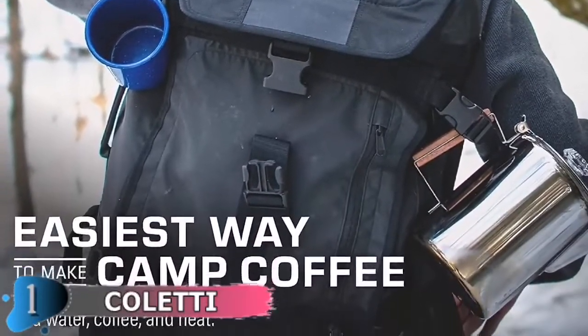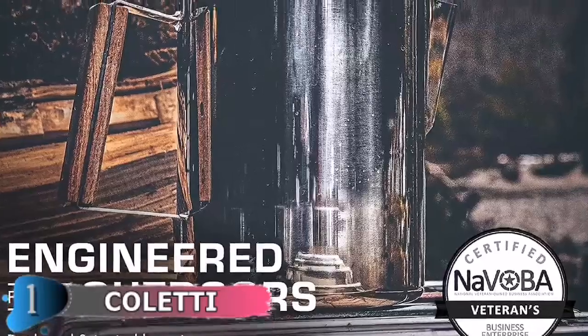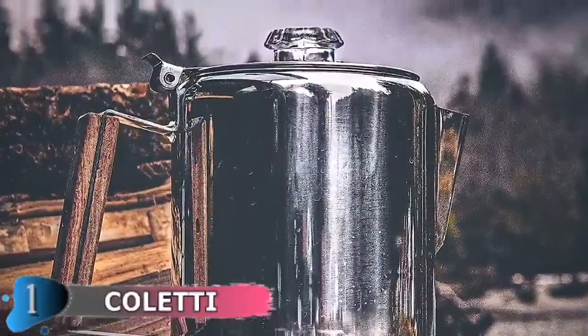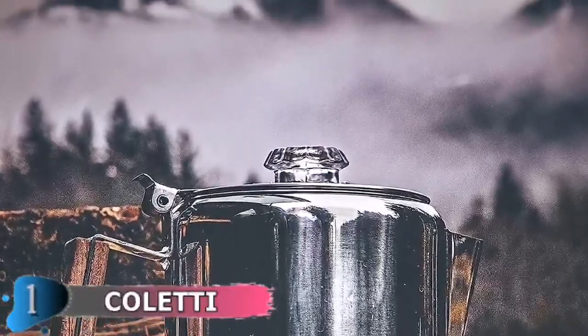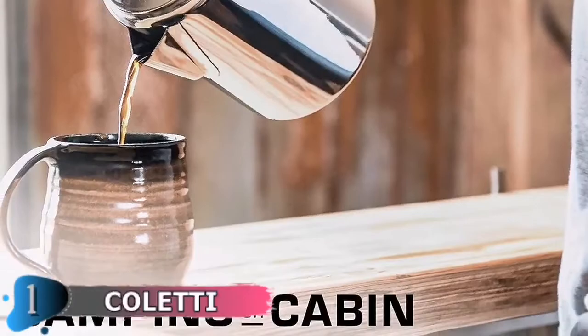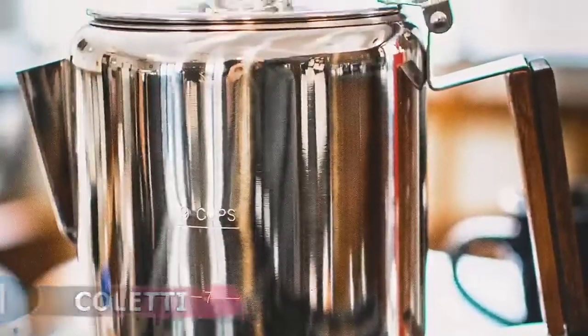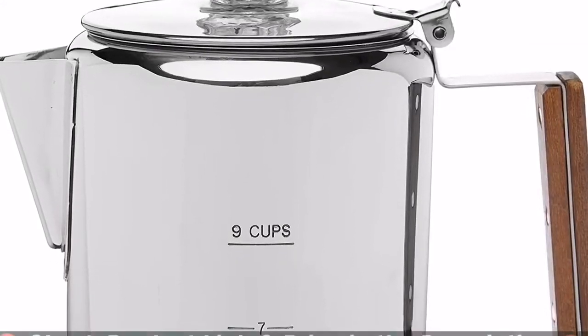Contrary to aluminum pot sets, this percolator made of hardwood can make camping coffee without the threat of damaging the food gathering skills of your family with harmful toxins that cling to aluminum pots with nonstick coatings. This top percolator for camp coffee is constructed of top materials and built to last, so that you can enjoy it the whole night, regardless of whether your camp is near an ocean or in the office.